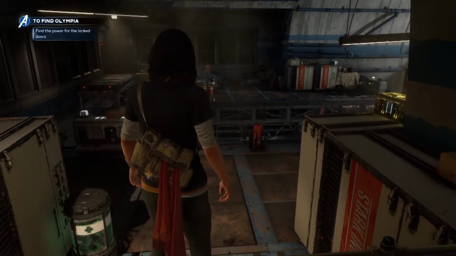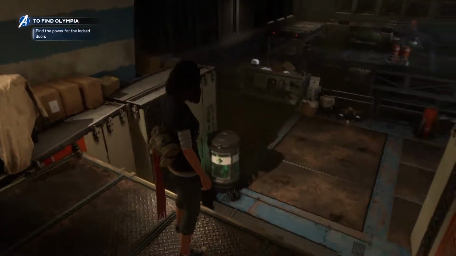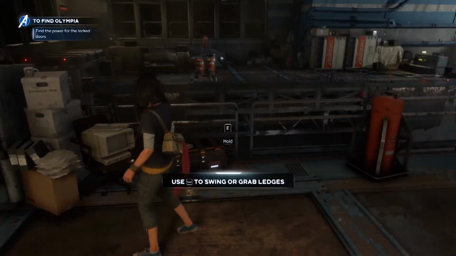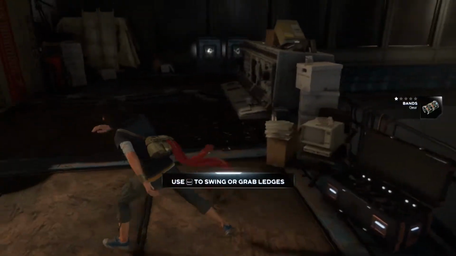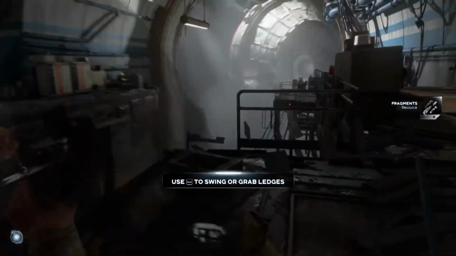Alright guys, so welcome back to ShadowLord gameplay, and we are playing Marvel Avengers. So previously we played as Hulk and he disappeared. So now I gotta just... What's that? Chest! Gotta grab it. So let's move on.